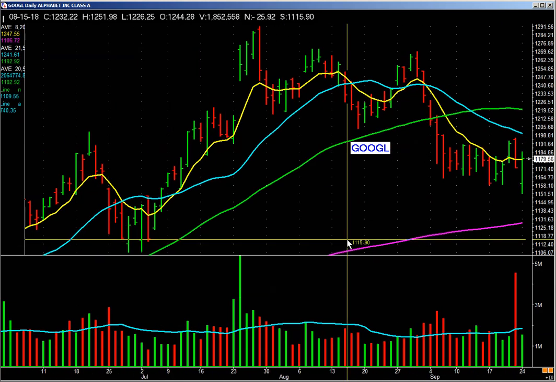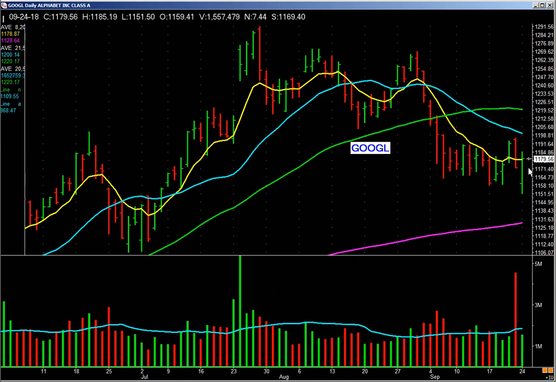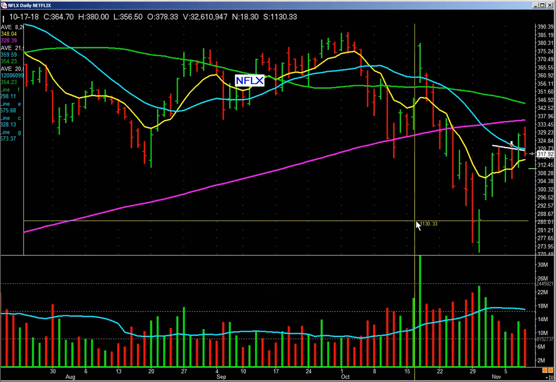We can have instances where there might not be anything there. I have an investing maxim, and I talk about it at the meetup, the IBD meetup, all the time. And it's this: if you have to look for the chart pattern, it's probably not there. Okay? I mean, look at Google right here. This is from a month ago, but this is just choppy. There's no pattern there. Leave it alone.